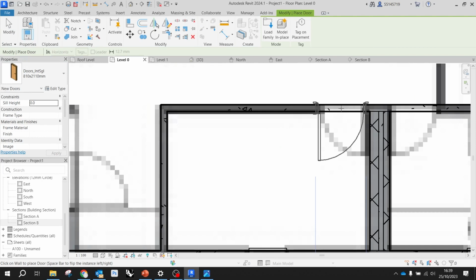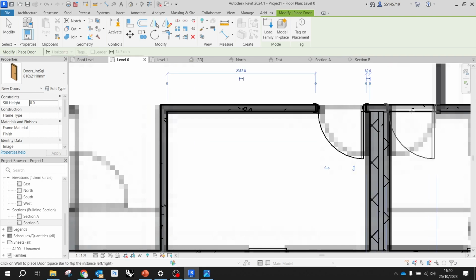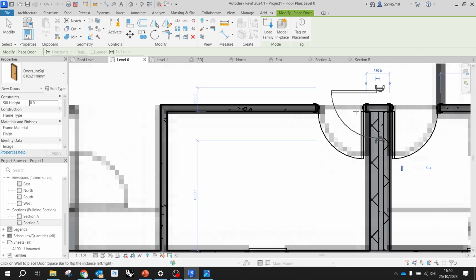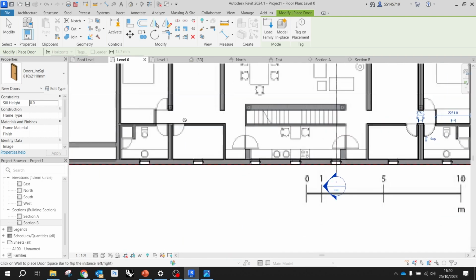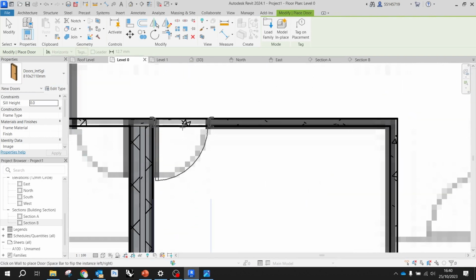If you want to change the door direction, you simply press spacebar on the keyboard. And I'll do the same in here.